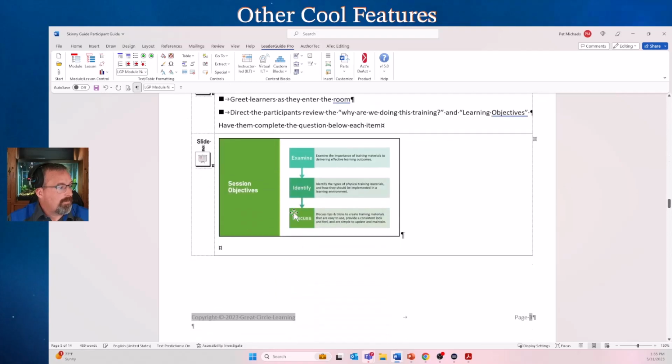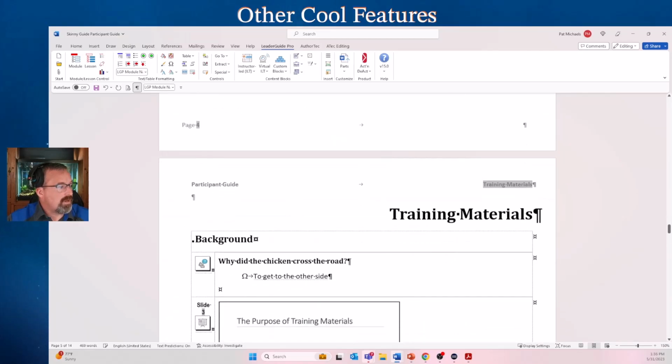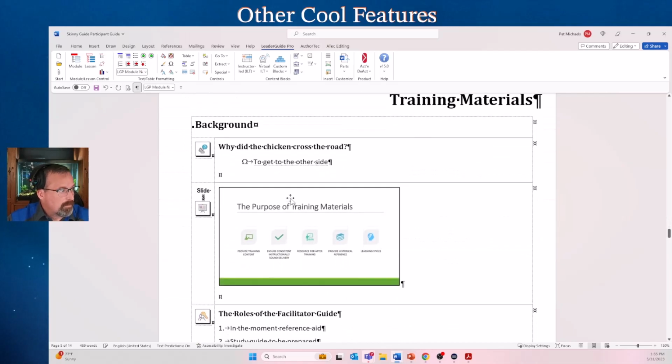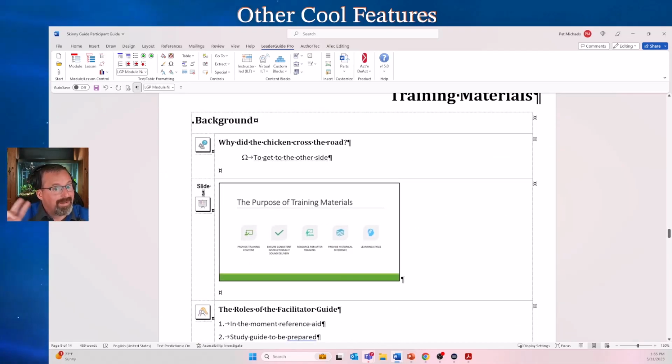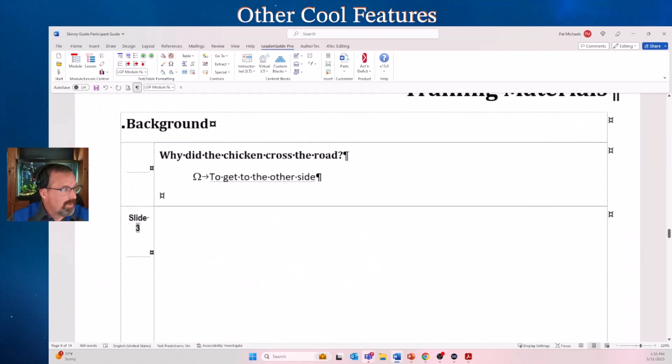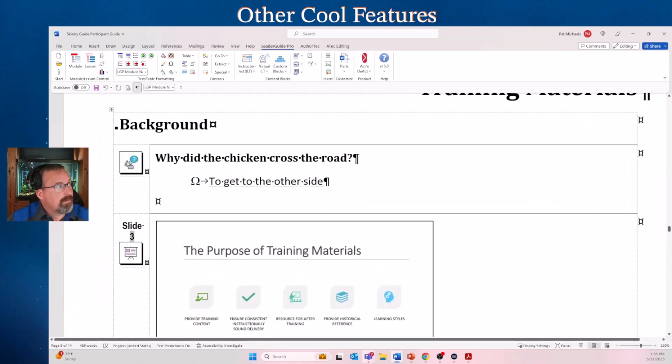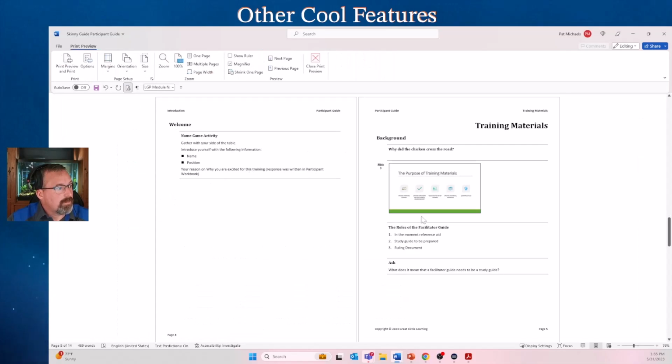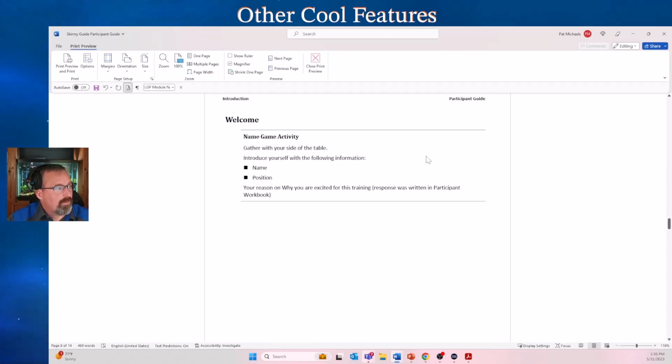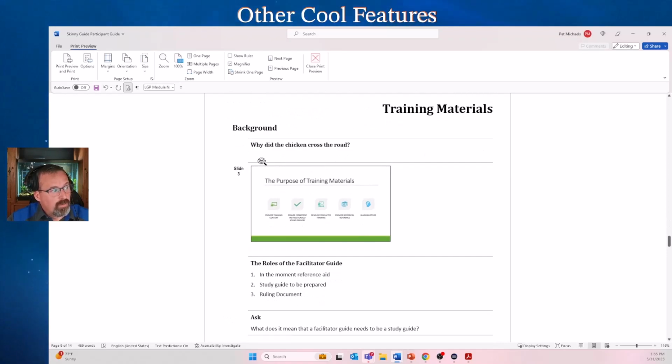And now, if I jump back to where that question and answer block is, notice, again, because I have my formatting turned on, the paragraph marks, that the answer's still there, but it's now got those dots underneath it. So if I was to look at this in print preview, I would have, why did the chicken cross the road? And the answer is hidden. Or I could remove it, and I could insert 2 lines and give that as a capability as well, so people could write in their answers.